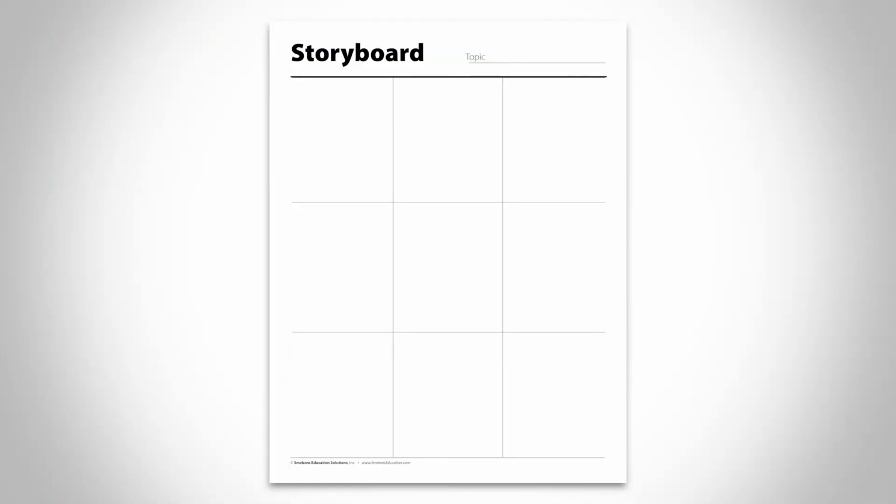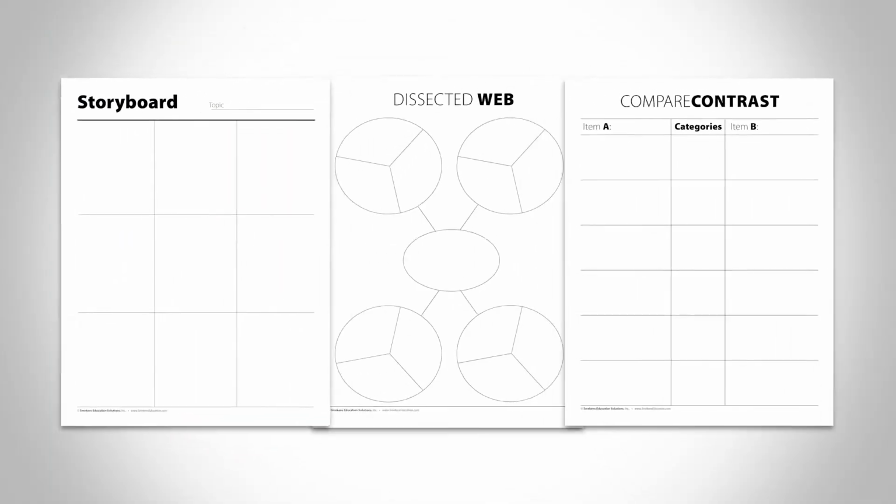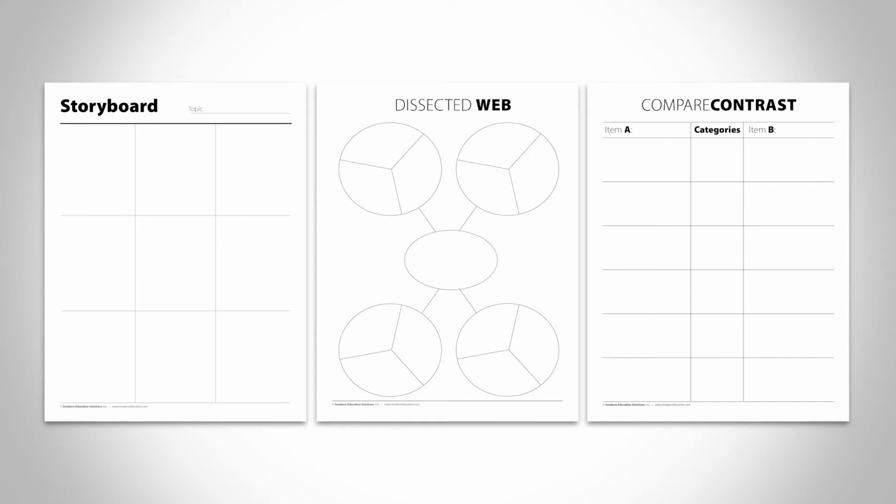To combat this, teachers often supply students with a graphic organizer or structured outline. And although these strategies may work for some students, they're not necessarily the most helpful for all students. That's because these are single-step pre-writing tools. They expect the student to know what he wants to say and where he wants to say it at the same time.